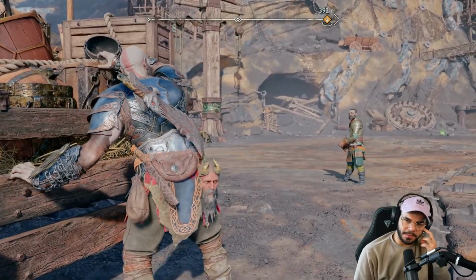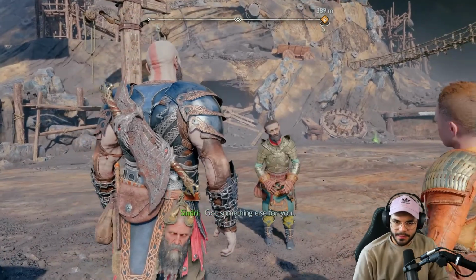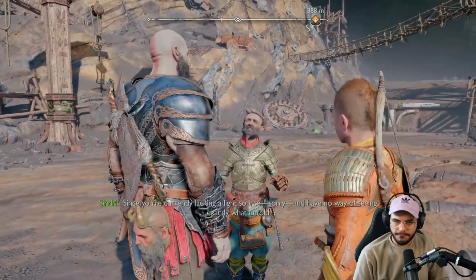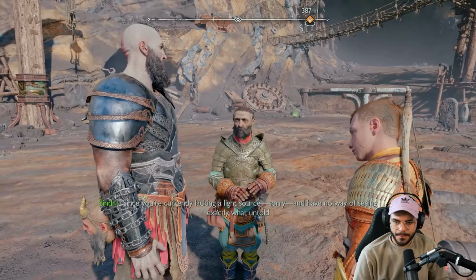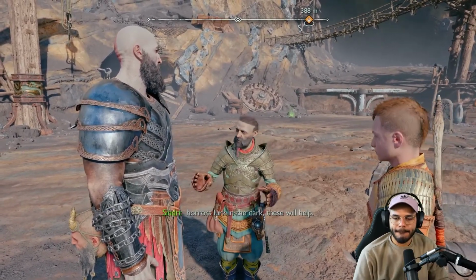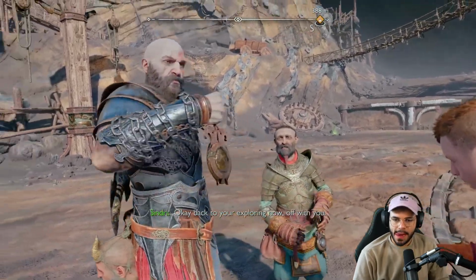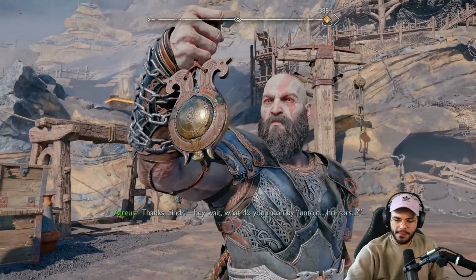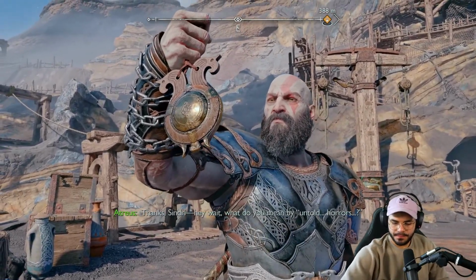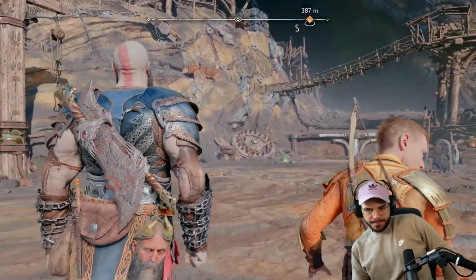Ooh, Sindri. What's up, homie? Something else for you. Sindri! Okay. What is it? Since you're currently lacking a light source, sorry, and have no way of seeing exactly what untold horrors lurk in the dark, these will help. Okay. Okay, back to your exploring now. Off with you. Nice. Thanks, Sindri. Hey, wait, what do you mean by untold horrors? Horrors. Oh, he gone. Come here.